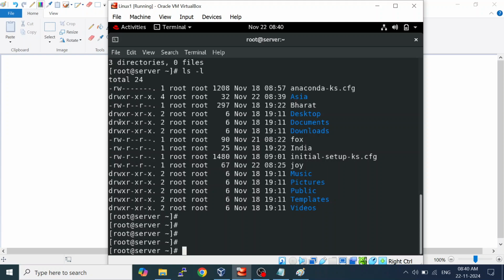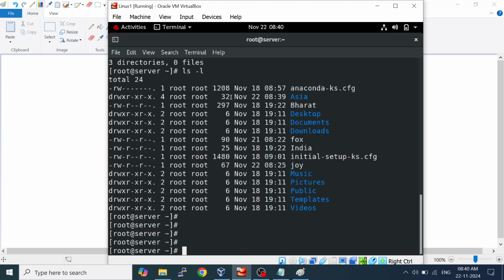Whatever permission we set, the first permission is for the root user, the second permission is for the root group. So whoever is a member of the root group will have that permission. The names which are not mentioned here, either user or group, all the rest come in the category of others. So the third permission here will be for others. Is it clear?